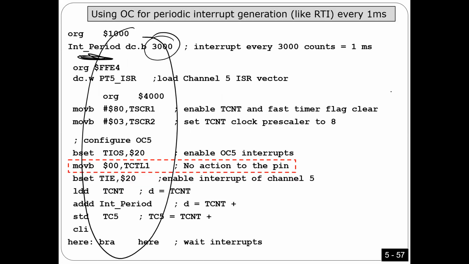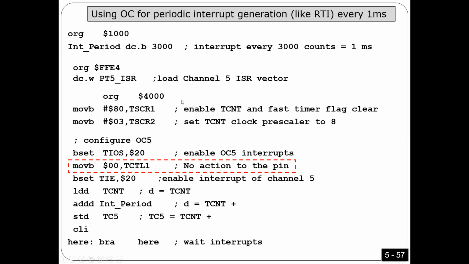Is that okay, guys? So again, you see how easily I can control this time. 3000 counts make 1 millisecond. What if I want to make it every 2 milliseconds? I just make this one 6000, right? Easily. And not only that, you can adjust it by even a very little amount. The unit can be only one third of a microsecond, so you can increase it by 1/3 microsecond.